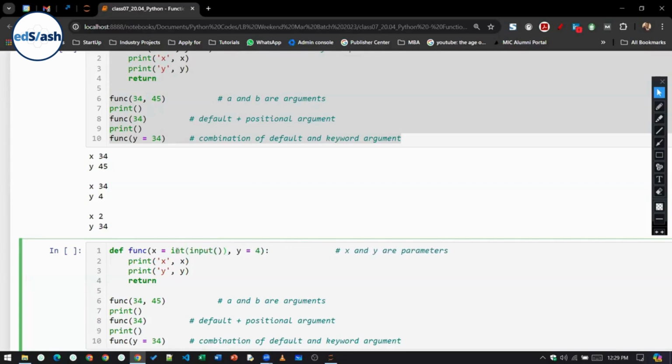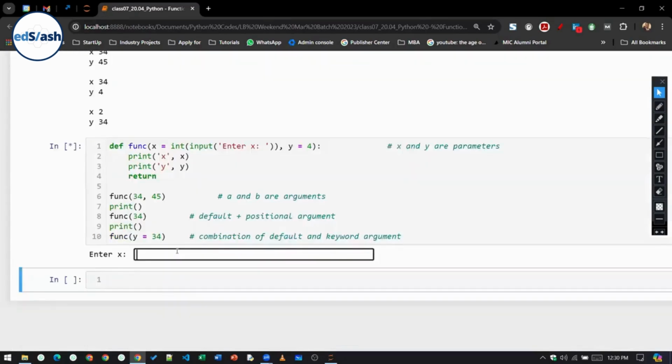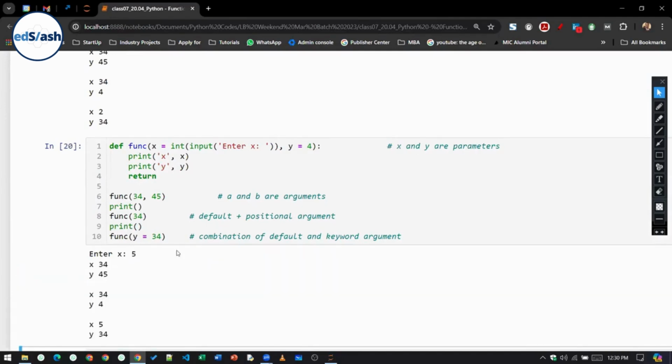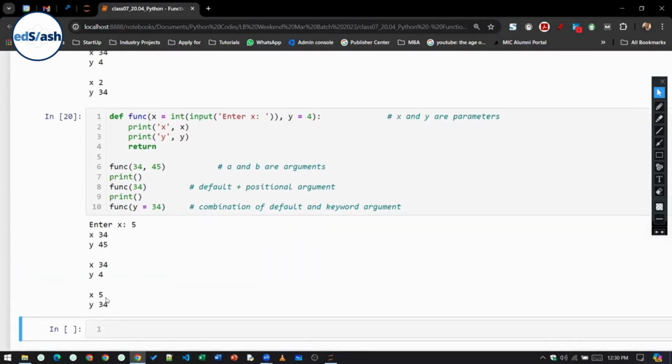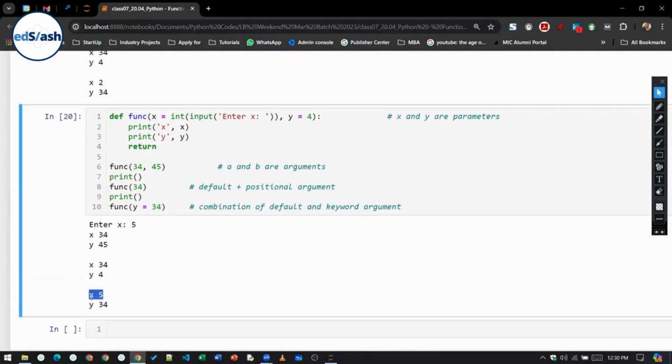Okay. See, if I run this code, I will enter 5. See, yes, it is taking default value 5. Got this, class? Got this result? Okay.